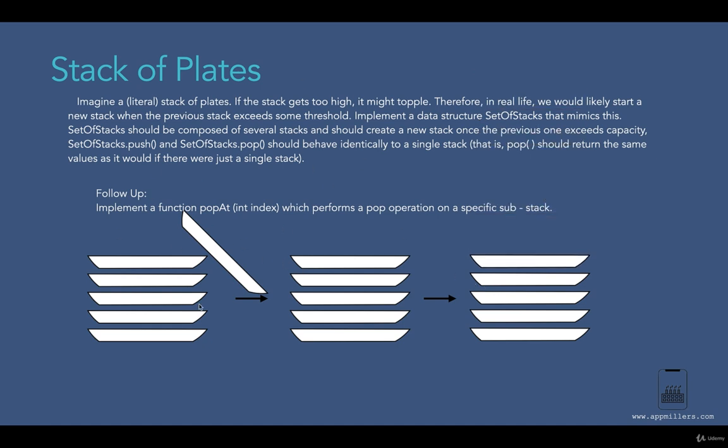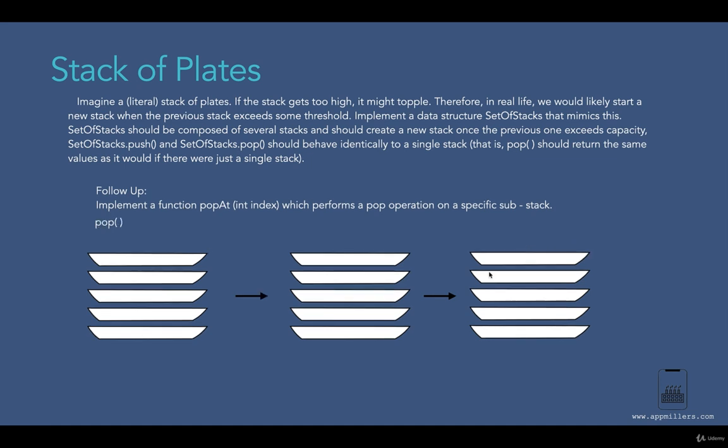So our stacks in this question have to mimic this process. Whenever we call the pop method, it should behave as if these are one stack. This means it should return the top element from the last stack. When I call the pop method, it should remove the top element from the last stack like this. As I said, this is a very interesting and very challenging question, so let's head over to Java and create our solution.